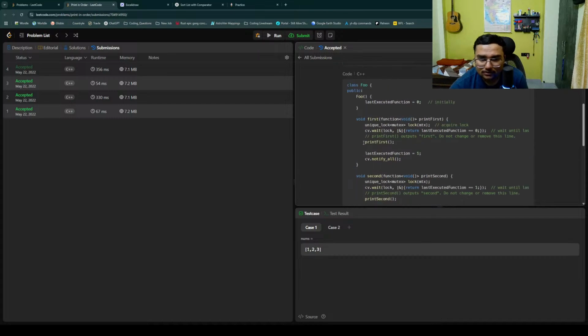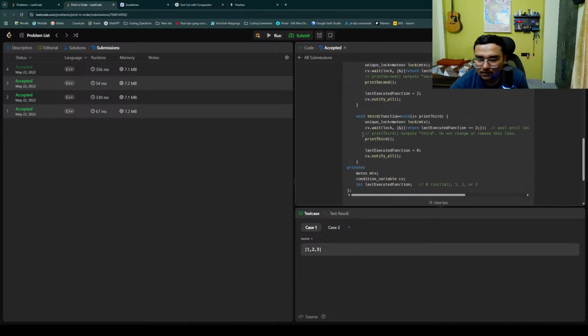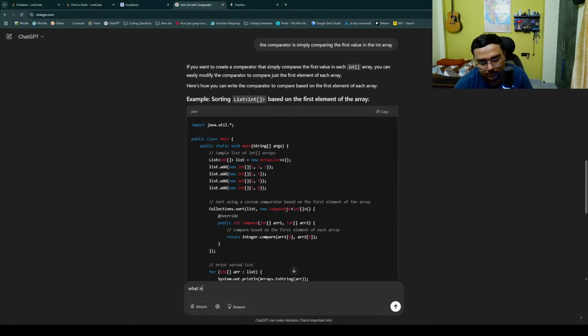What is the equivalent of that in Java? Now, yeah, I'm in unknown waters right now. I know what a mutex is. Mutex is like a binary lock, right? What is a mutex?